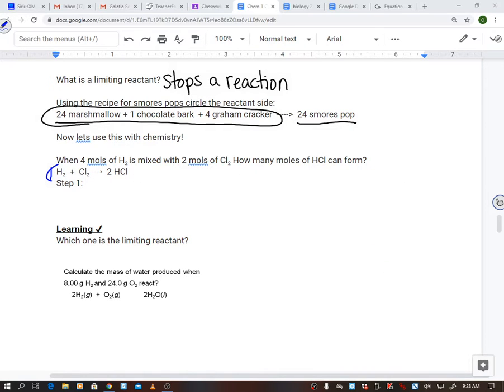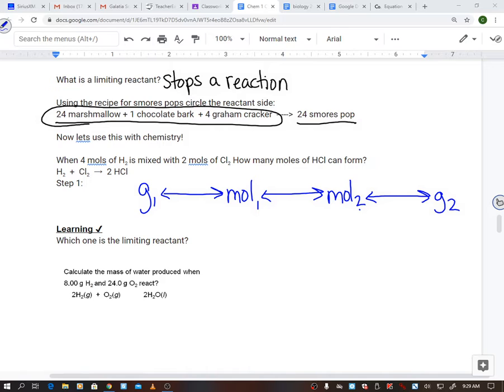A big thing here is I always give you these guides to help you. And with these guides, we've talked a little bit about this. Grams of 1 go to moles of 1. And I switch over to moles of whatever I'm looking for. That number 2 is what I'm looking for. Now in this section, it's always going to be product. And then if I want a weight, I can do this. So right now, what I did with this first one we saw is I went from moles of my reactant to moles of my product. It was just a 1-step problem, switching over.